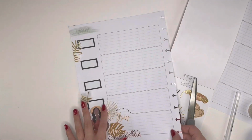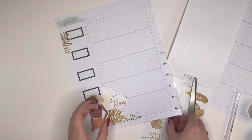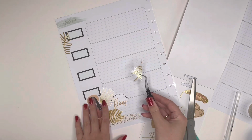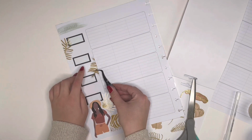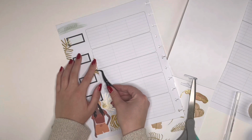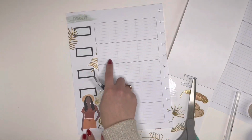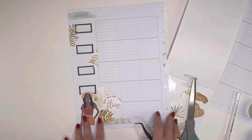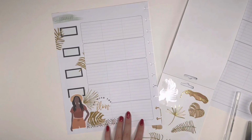I don't think I'm going to bring washi tape up there, but I do think the palm frond is a nice touch. And if I really wanted to, I could take this other half of it and really define where the sidebar is. So I think that's kind of fun. It looks like it's curving around or wrapping around that section. I like it.